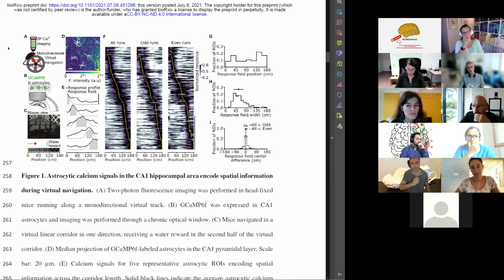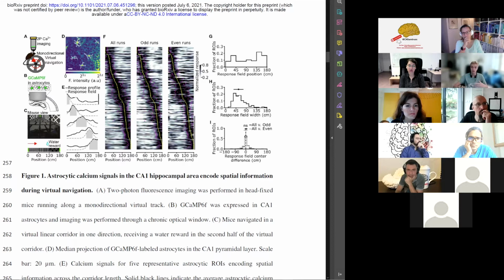First, what they do is to take mice, I think, I don't remember, I think it's mice, and they put them on a sort of wheel to make them move, and the mouse view is a virtual space. So basically they are in a virtual reality on a wheel that simulates the fact that they are walking, and a screen that simulates the view that is in front of them. That allows them to do calcium imaging in vivo with a two-photon microscope into their brain, because they are head fixed, but they can still move inside of the virtual space.